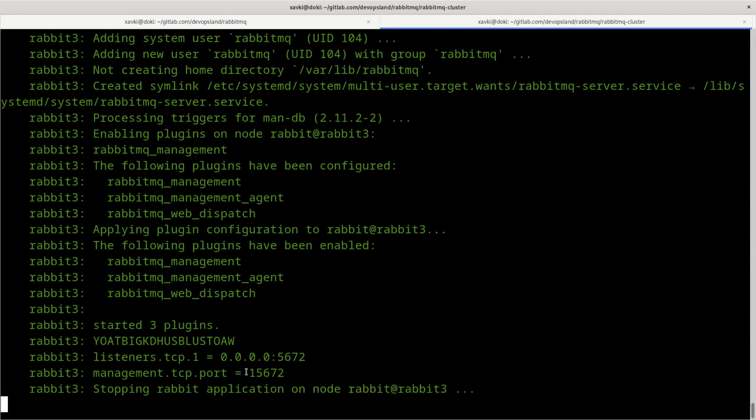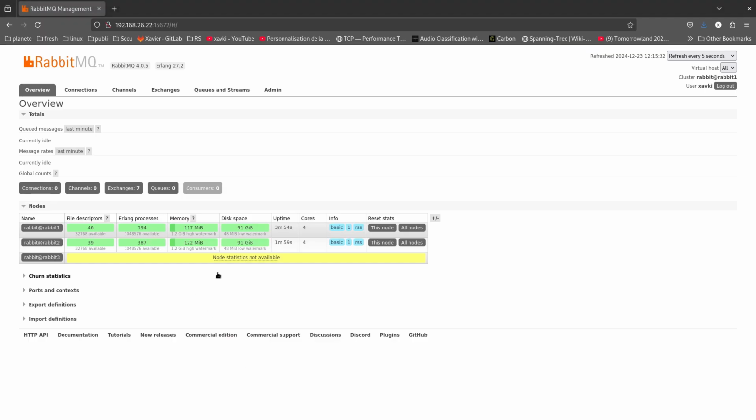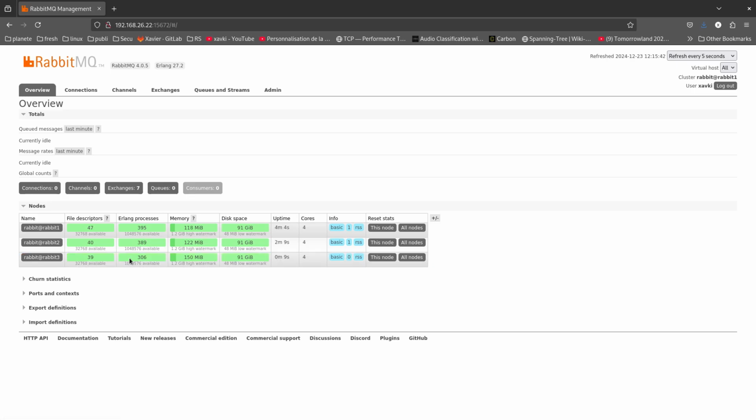Yes, the join is just right now. Now we have the yellow, statistics not available. We need to wait just 5 seconds. And the Rabbit 3 server is now in our cluster, and we just ran the vagrant up command at the beginning. So this is really, really cool and fun.